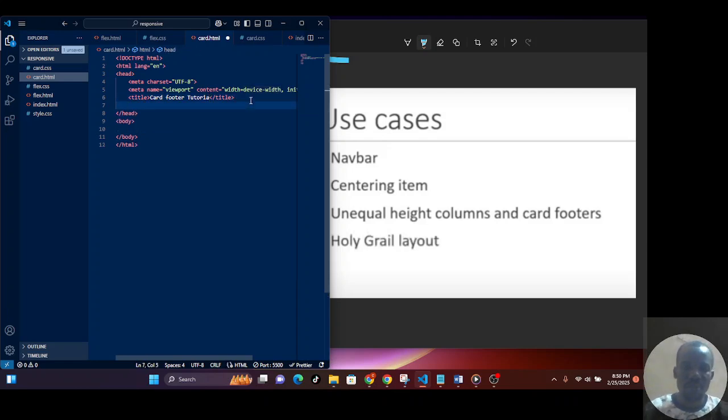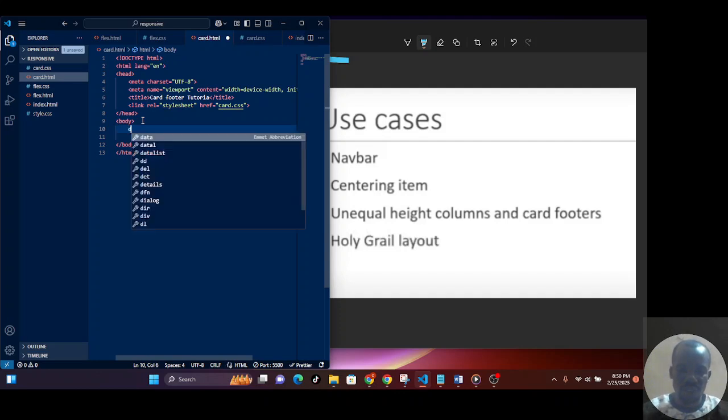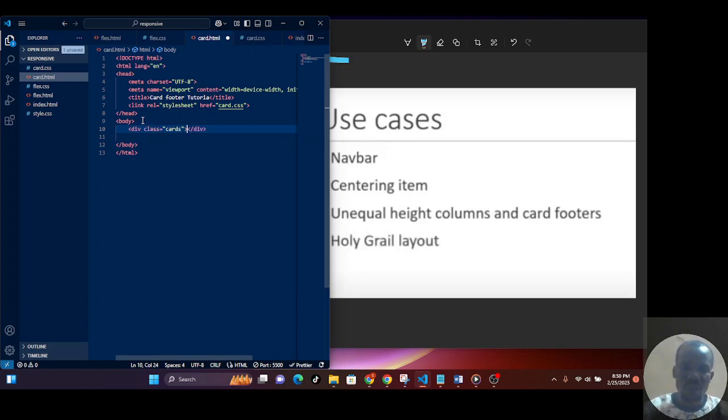Linking it up is very easy. Just click your link, and under the href you type card.css. Whenever you save your files, don't forget to end CSS files with .css, and HTML files with .html. Now we want to create some divs of card. We start with the first one, div.cards. There is an s on this first one, div.cards. You add the s, and bring it down.